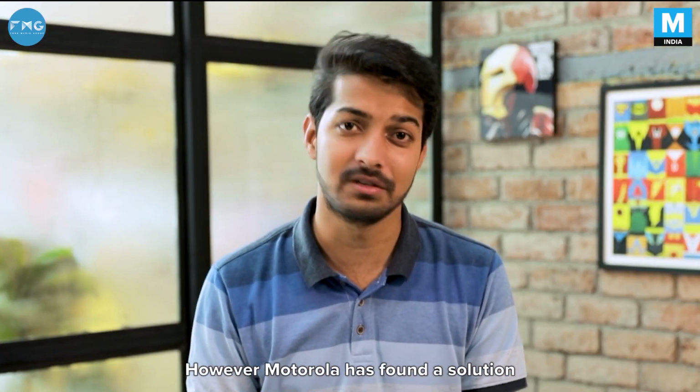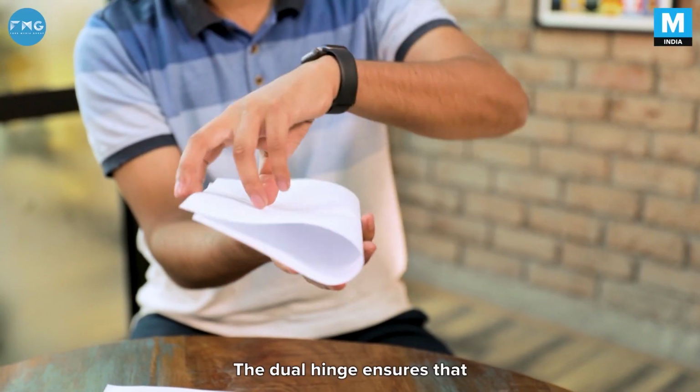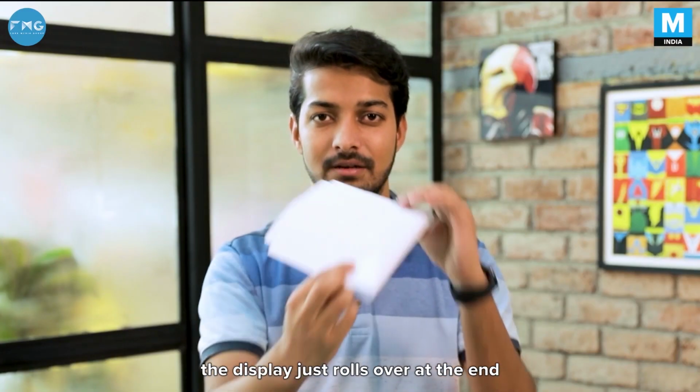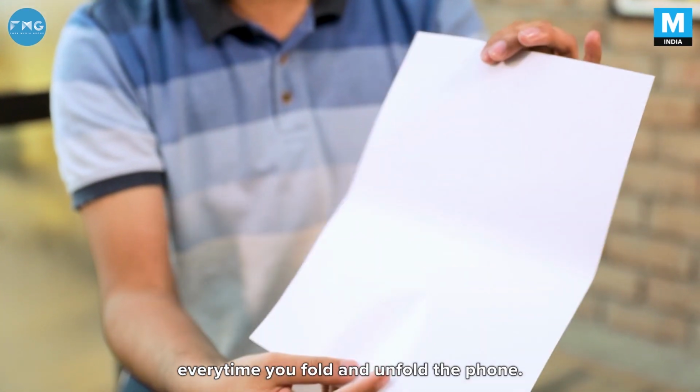However, Motorola has found a solution to this problem, and that is its dual hinge design. The dual hinge ensures that every time you fold the phone, the display just rolls over at the end, which means there's a less visible crease every time you fold and unfold the phone.